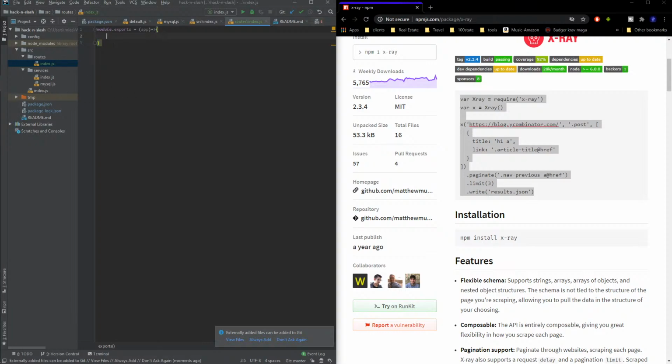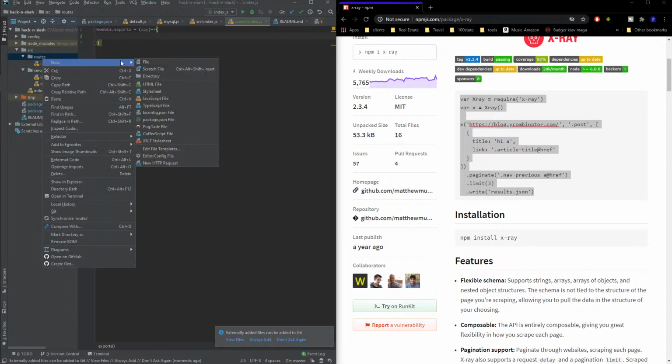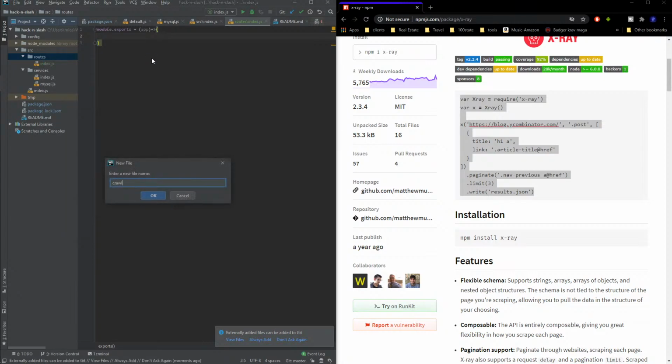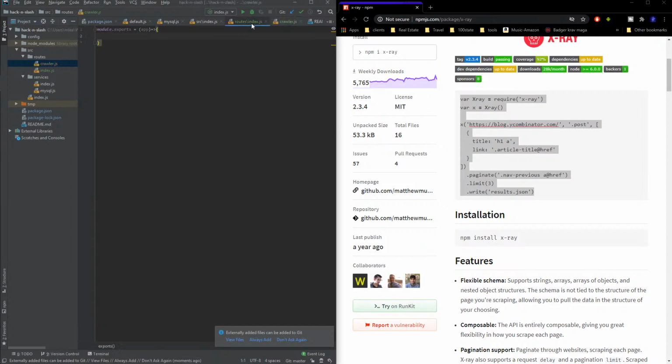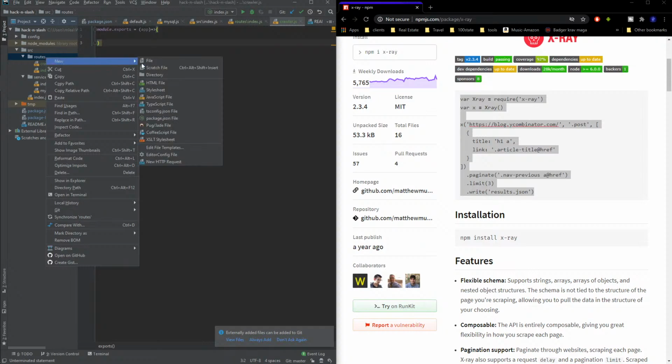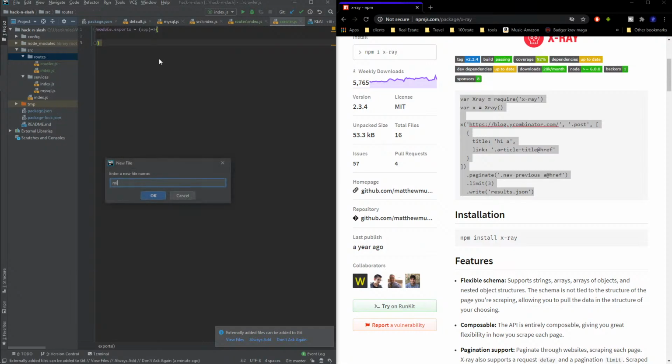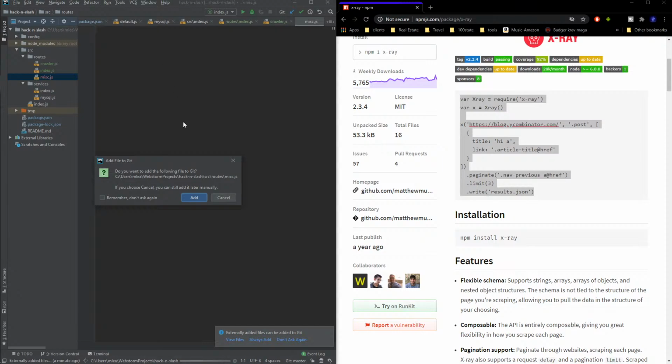Excellent. And let's do crawler.js. And this will have the same thing. I think we'll do misc as well for the stuff we've already done.